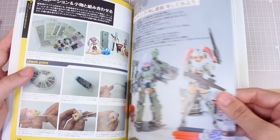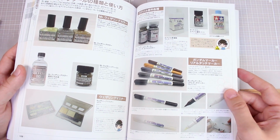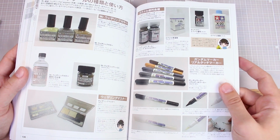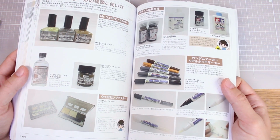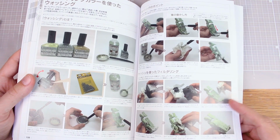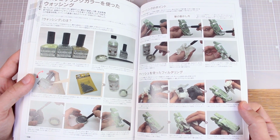Step 6 is weathering, and after taking a look through this book earlier, I don't feel like weathering is necessarily her forte. It talks about some weathering in here, but if you really want a better weathering guide, this is not necessarily that. This is very basic weathering. I would recommend other guides, especially Mike Rinaldi's Sazabi book, which is a much better weathering guide for Gunpla if you're looking for that. For Mecha Musume stuff, I don't know, this is probably fine, but any other weathering guide is probably a little bit better. I just don't think this is some of the best weathering I've ever seen by any means.